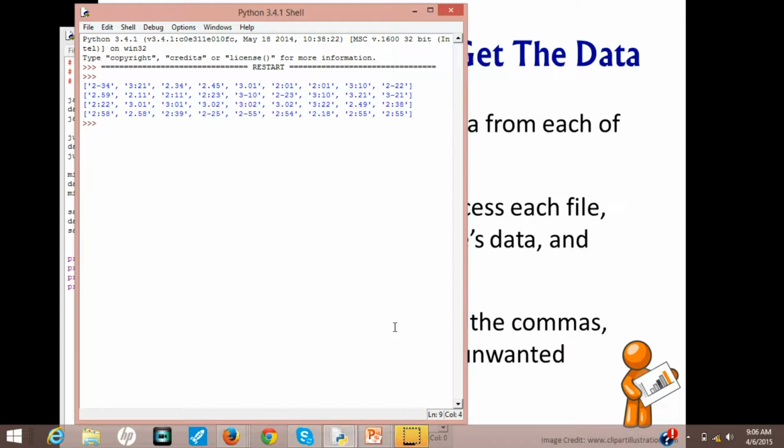What did we get to come out here? Okay, so I see a square bracket. So generally that means that we're dealing with a list, right? 2-34, little quotes, run a comma, 321, all that sort of stuff. So it looks like it's a list of strings, right? Are there any spaces or weird stuff going on there? No. Fantastic. Okay, we're done, right? Maybe. No, we ain't. We have to get the lowest scores for each of those guys.